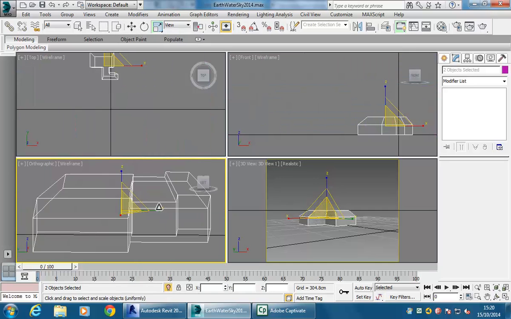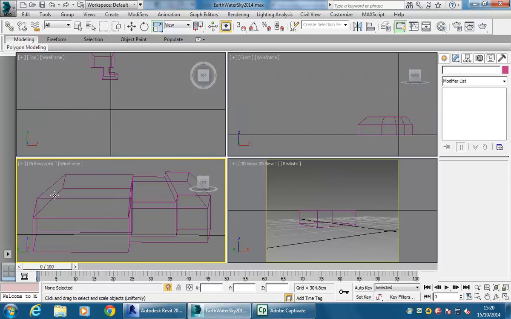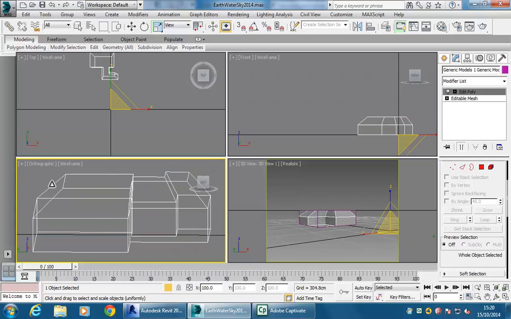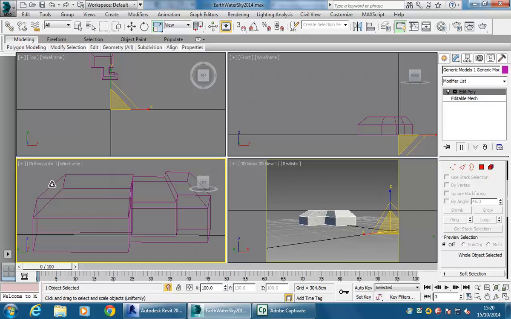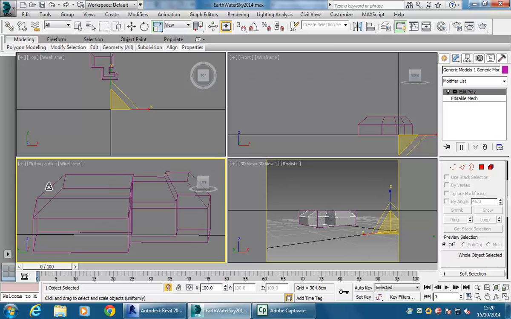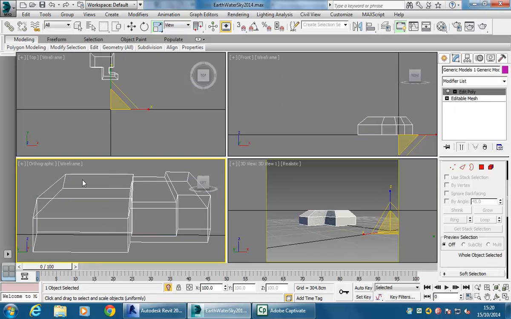So I can isolate the selection, that's going to have the two objects. And the linked one is the one that doesn't have the plus next to editable mesh. When you've got several objects on top of each other, it's not like Revit. In Revit, you use tab as the option key when you have several objects in one place. In Max, you just keep clicking on the object, and it's going to cycle through everything that's there. So I'm just clicking on the same point and it's changing over here to the two different objects. So this is the new one, it's got the plus next to editable mesh.